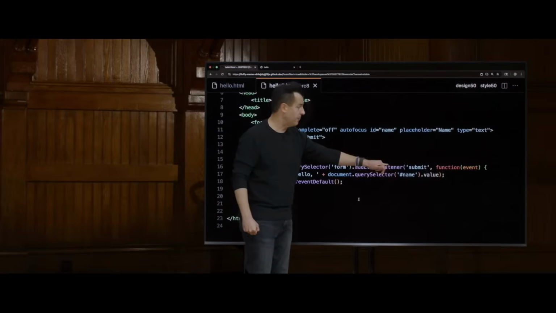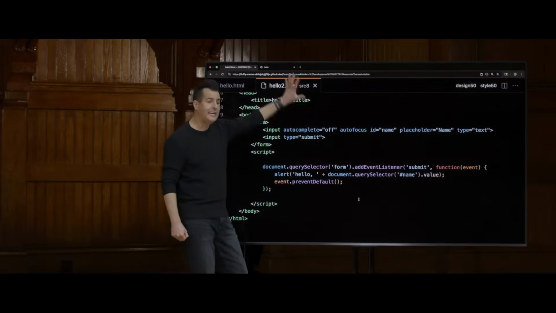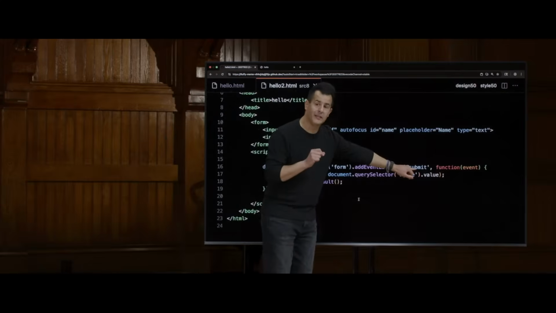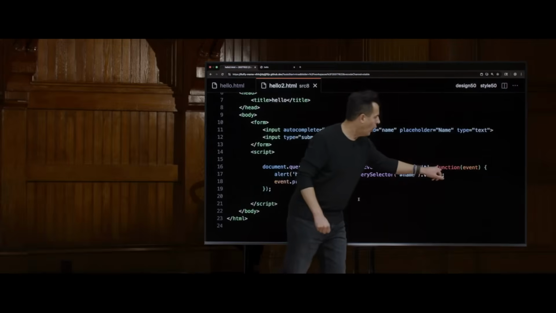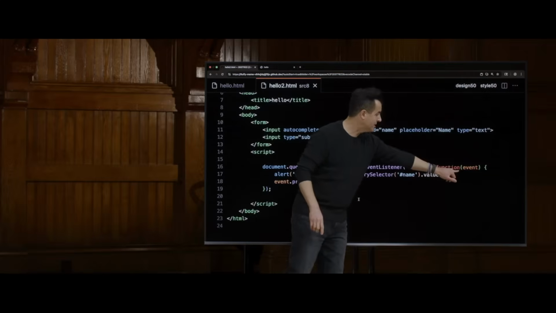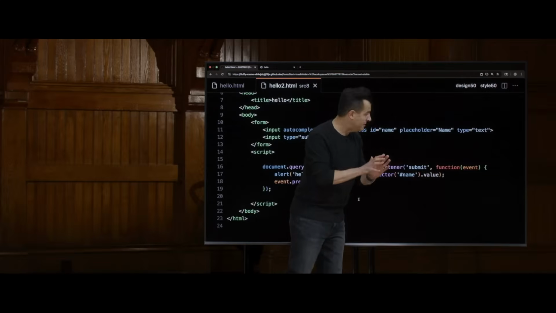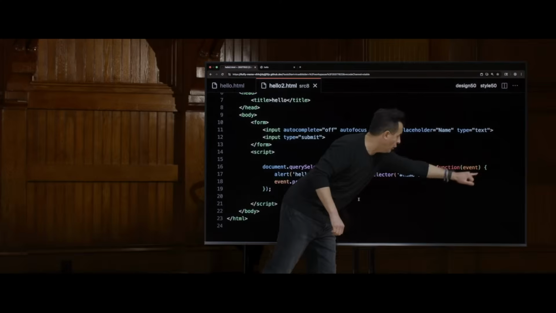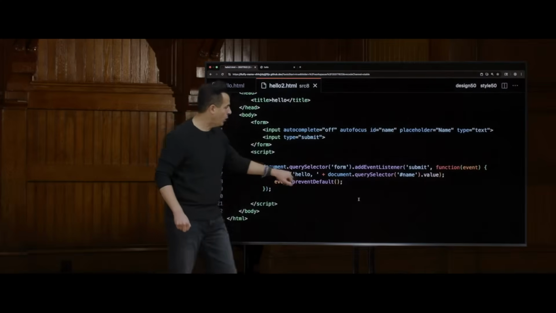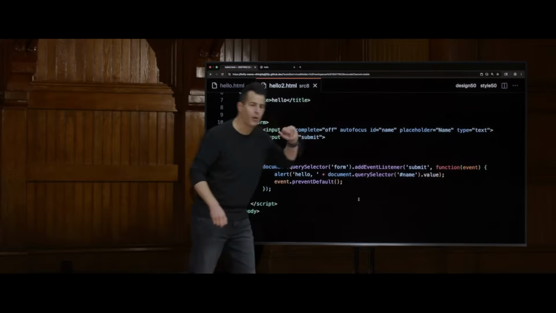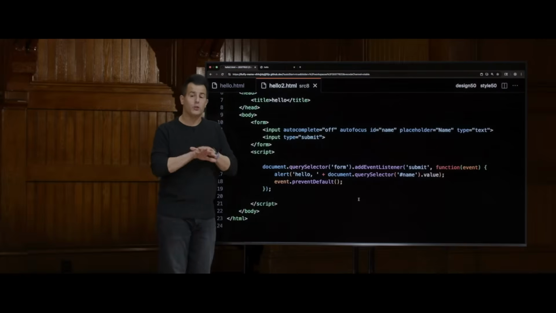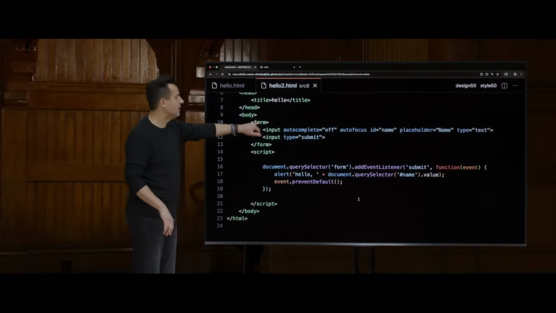addEventListener is a function or method that you can call on any element that just tells it to listen subsequently for this event. And when that event is heard, submit in this case, call the following anonymous function, otherwise known as a lambda function. But long story short, this syntax just means when submit happens on that element, execute the code between these curly braces. What happens? Alert, hello, quote unquote, document.querySelector name.value. I didn't bother with the variable this time. This does exactly the same thing, but is a purely JavaScript solution without using the onSubmit attribute.